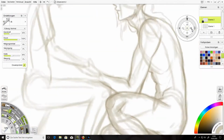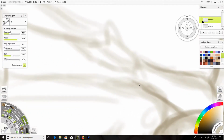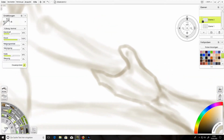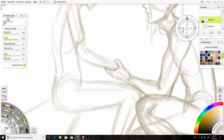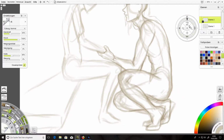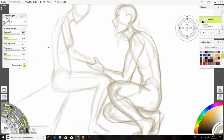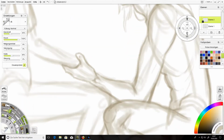It's not much I can say here. For example, with moving on to the hand, at some point I just learned to draw hands a certain way, and that's how I've been doing it ever since. I am fully aware of how many people out there just hate drawing hands, and I absolutely feel you there. Hands are sometimes really a pain in the ass to draw, but I guess at some point you just learn a method and then you just use it over and over, and I know my hands aren't perfect, but it's good enough for now.